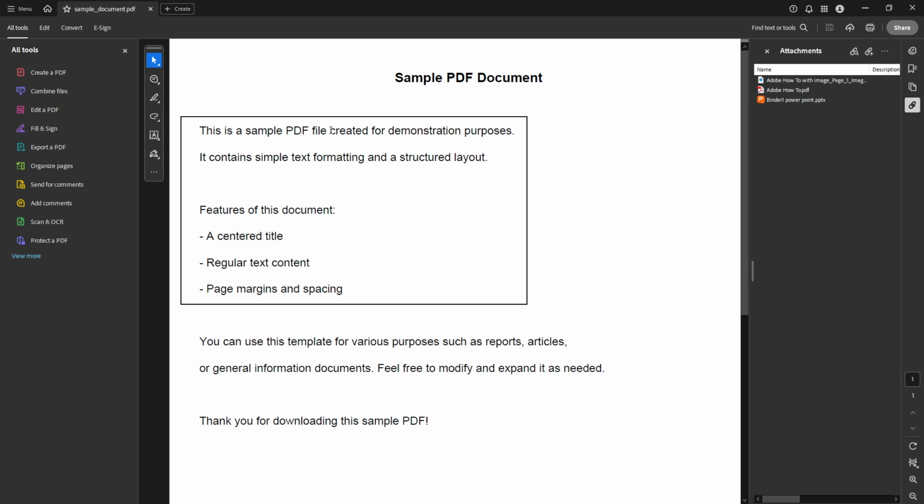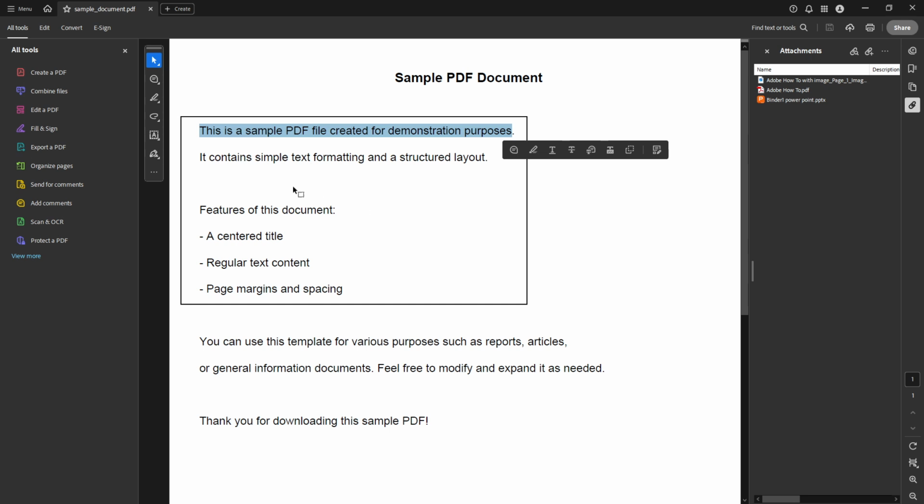Click your mouse at the very beginning of the section you aim to select. It's crucial to position the cursor accurately to start highlighting at the precise spot. Once clicked, hold down the mouse button and drag the cursor steadily across the text you wish to highlight. Continue dragging until you've reached the end of the desired section. The text will be highlighted as you go, indicating it has been successfully selected.